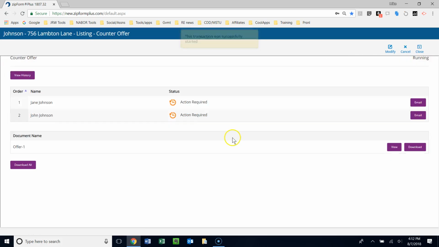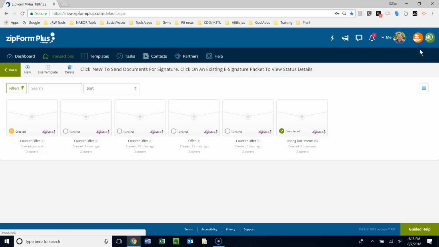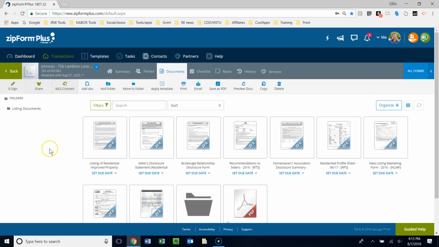And it sends the signature request. It brings me back to a status screen. There's nothing I need to do here, but I can return here later if I'd like to check the status of the signature, or if I'm informed that the seller has not received the email, I can go here to resend. For now, I'm just going to close, click back, and I'm back on my document screen. That's it.